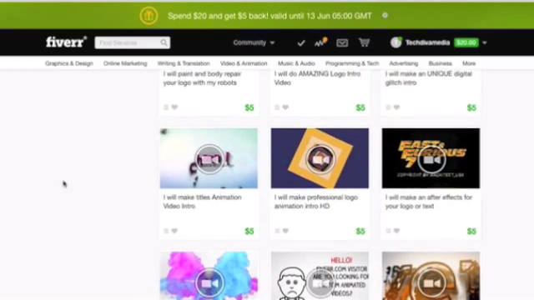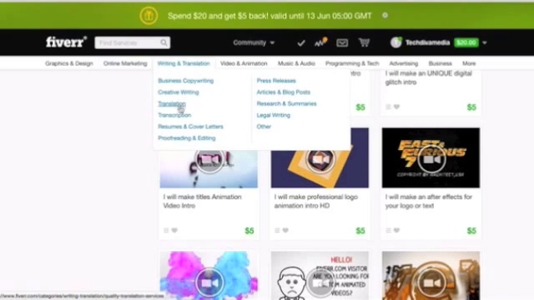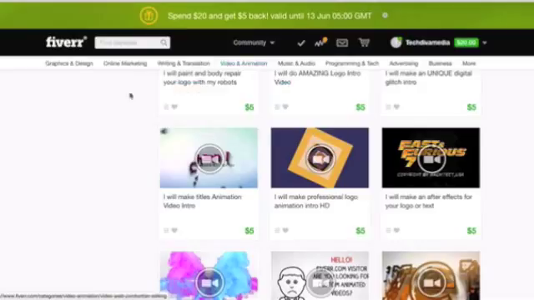So if you need some sort of logo help, logo inspiration, or image editing, there's all sorts of stuff. Lots and lots of solutions and services that can be done for $5. Now again, remember it's $5, so you've got to keep in mind that it is $5. If you're expecting a $300 logo to come from paying someone $5 on Fiverr, that's not going to happen. But you can get some great ideas and a really great start.